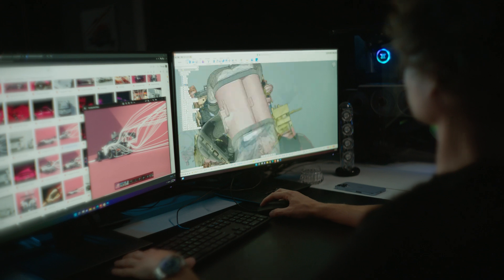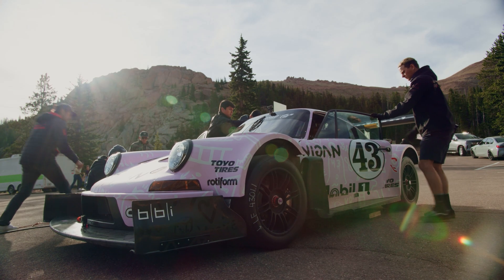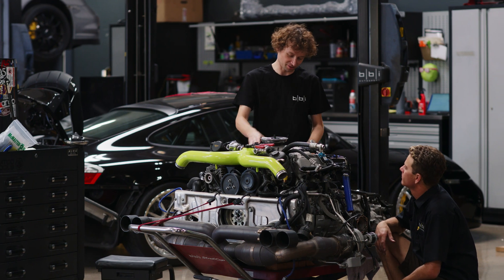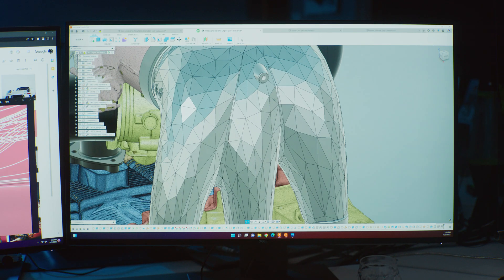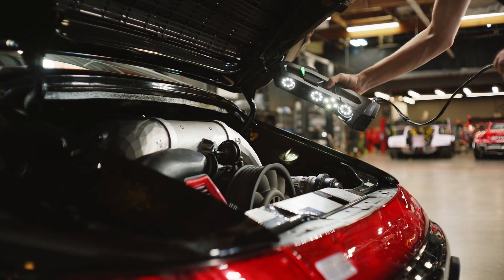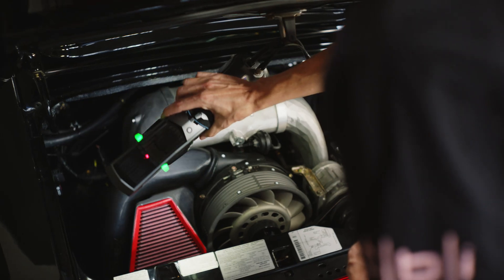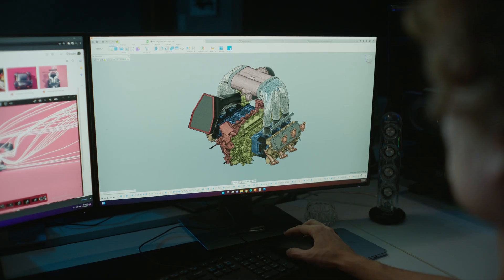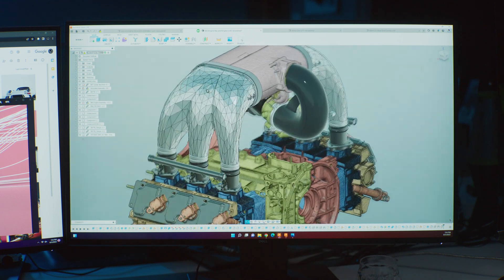This is the first time we've ever designed and built a complete car from scratch. We started with one small pipe, and then from there we built a car in Fusion 360. I am Dimitri Orlov, and I am in charge of engineering, product development, and operations at BBI Autosport. Fusion 360 was kind of a no-brainer choice for us because scan data is pretty much the first step in any project that we take on. It just gives you that 3D image that you can start building off of — be it an engine, or a chassis, or even just a simple part. You have a digital copy of it, and then bring it into Fusion, which just works so beautifully with that kind of data.